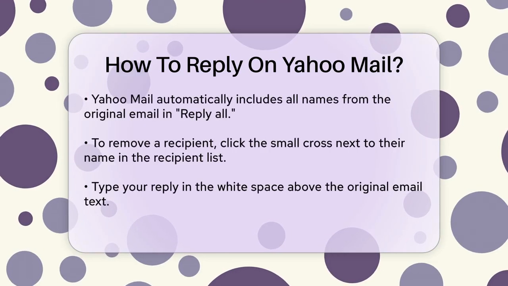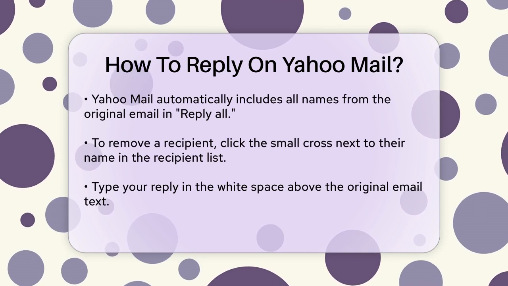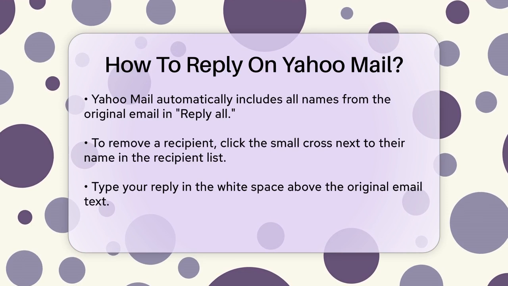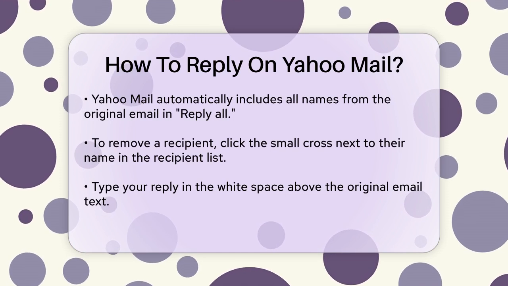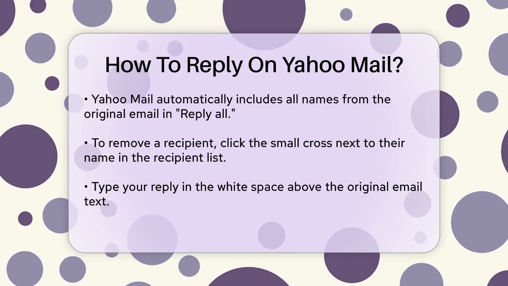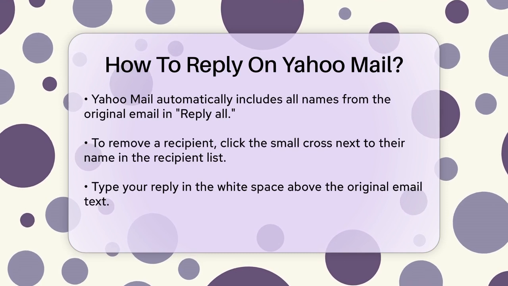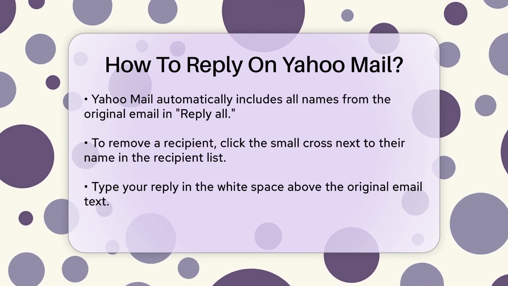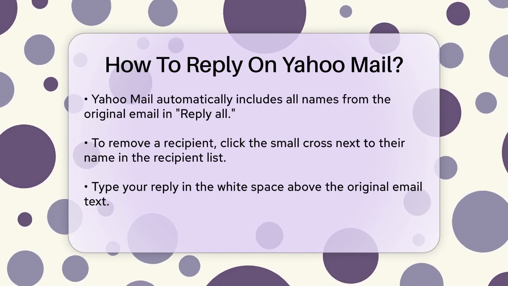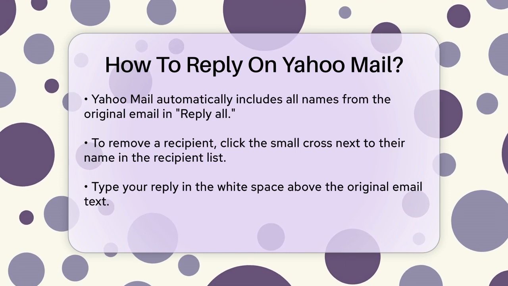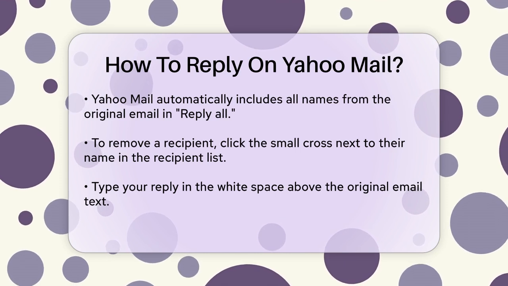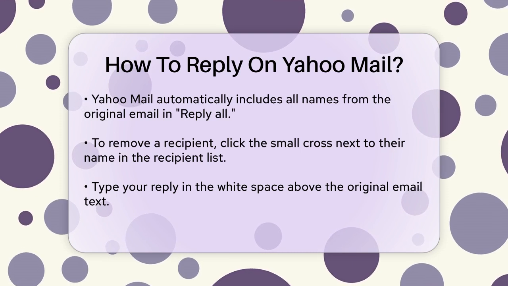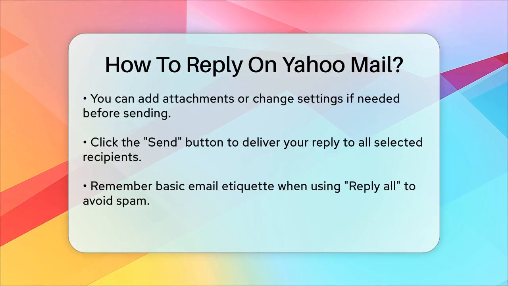If you need to remove any names from the list, simply click inside the list of recipients and you'll see a small cross next to each name. Click the cross to remove that name. Once you've adjusted the recipient list as needed, type your reply in the white space above the text of the original email. You can also add attachments, change any settings, or include additional information if necessary. After you've written your response, click the Send button. Your reply will then be sent to all the recipients you've included.